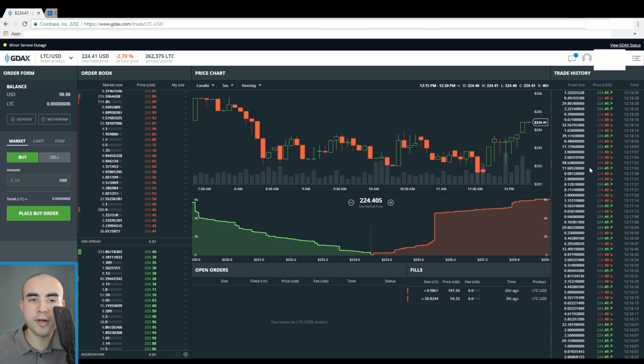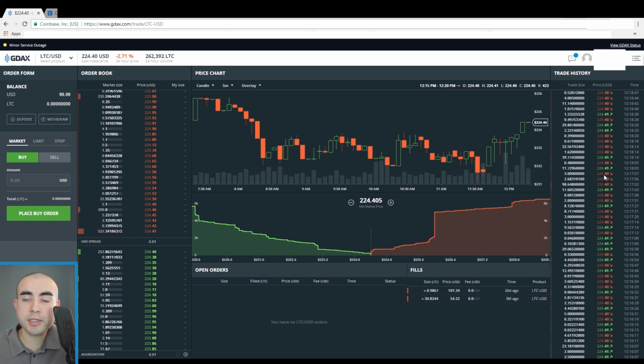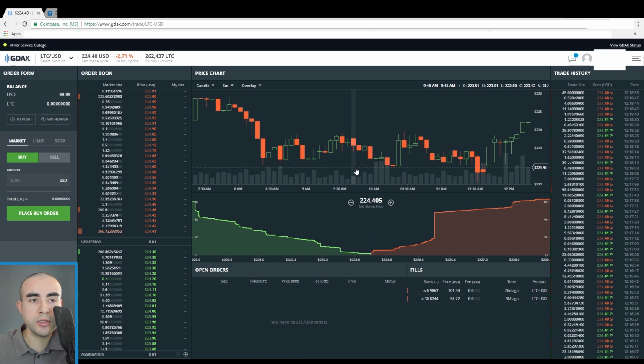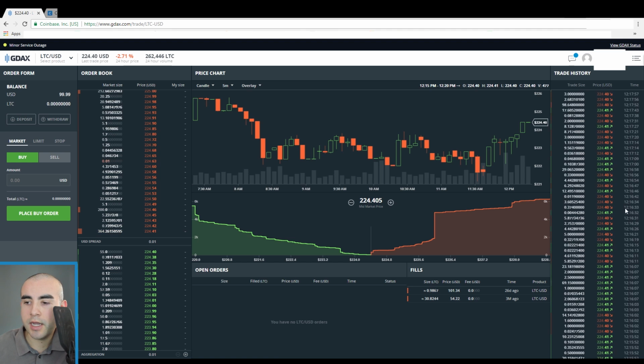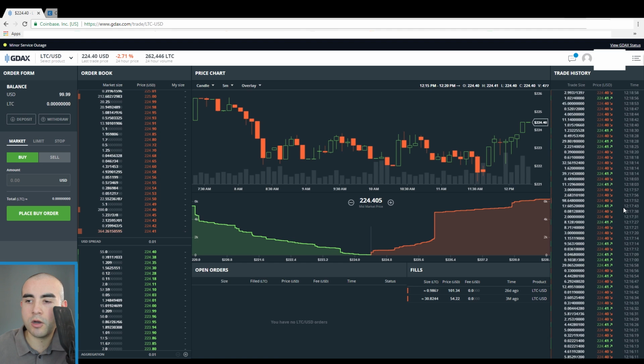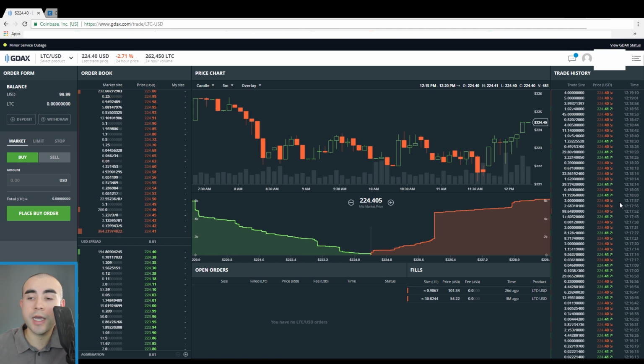On the right-hand side over here, you'll see the trade history. And by the way, that's called the order book, which does show the bid-ask spread. Over here on the right-hand side, you'll see something that says trade history. This shows you all the recent transactions and trades that have taken place on GDAX for this select cryptocurrency. So for Litecoin, these are all the recent trades. And as you can see, every second it's adding a new trade, a new transaction, and the time, 12:19 in 1 second, 12:18 in 58 seconds. And it shows you all the past trades going through on GDAX in real time.